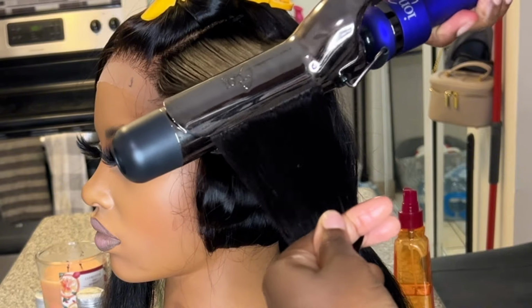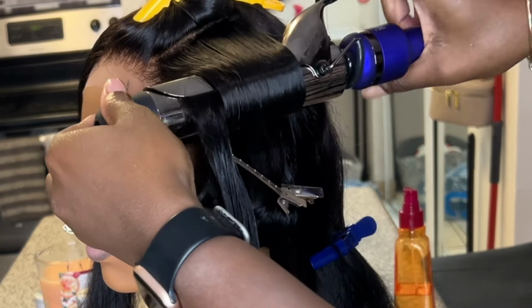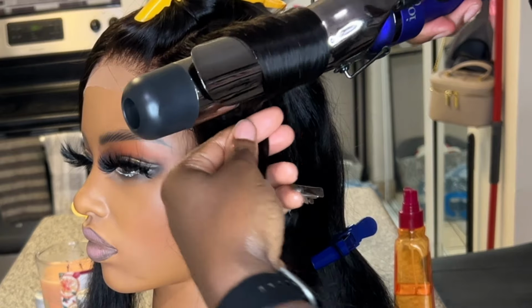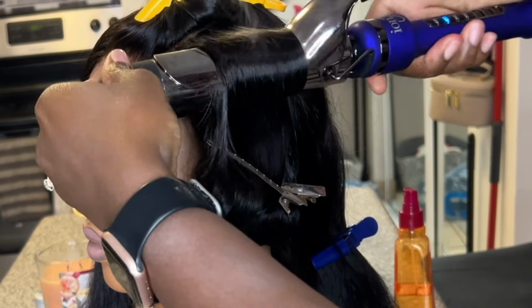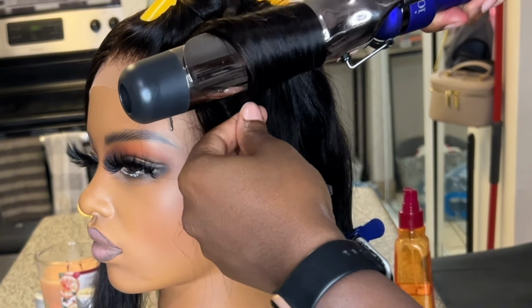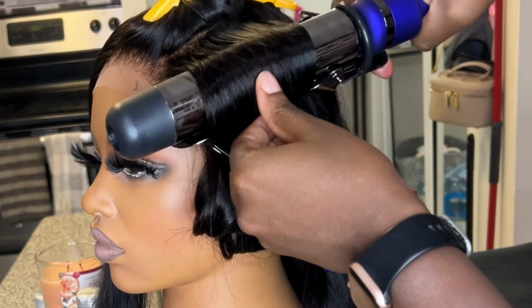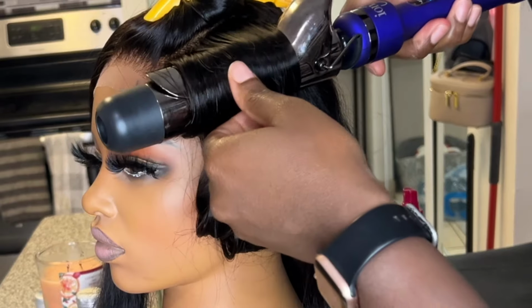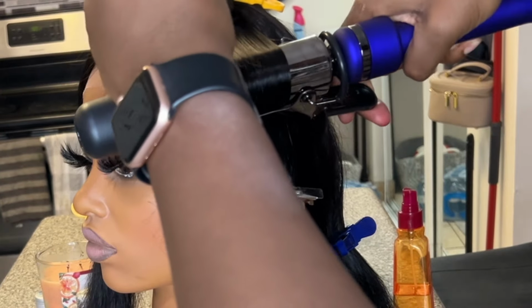So I want to show you guys a little bit more closely. You put the hair in the curler, and you simultaneously twist it for the first curl, and then you keep twisting the hair around it. You're going to need both your hands to do this. Every time you twist the hair around, you use the other hand and you do a twisting motion. And that's how you use a curler.